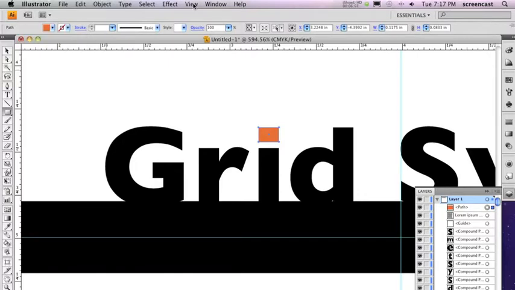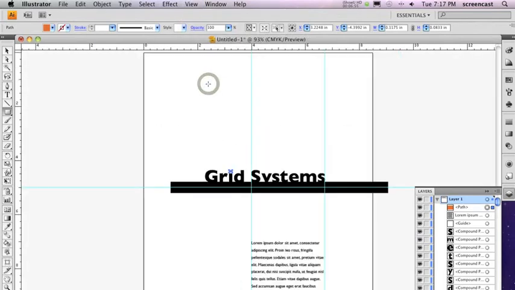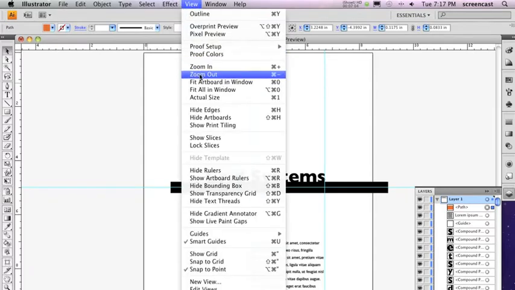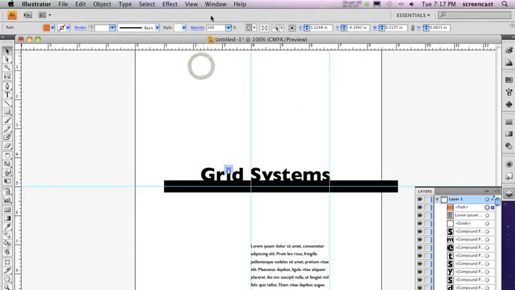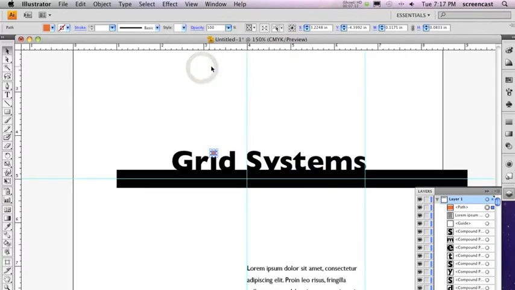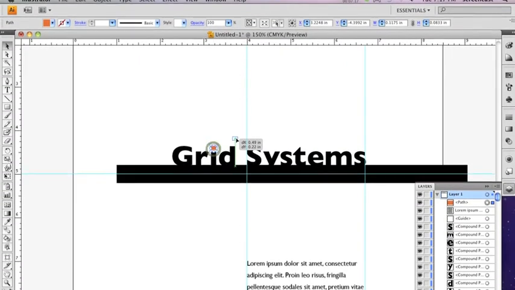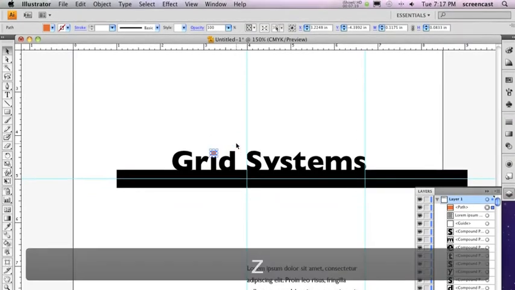Now I need to zoom back out. So I will fit my artboard in the window. And what I wanna do is copy this dot. Actually, I can zoom in just a little more. So when you hover over an item, you can click on it in the middle and drag it somewhere else. Now I'm gonna undo that because I just spent all that time positioning it precisely.